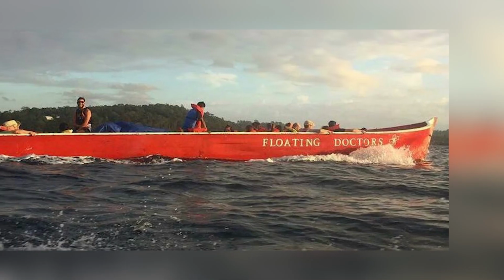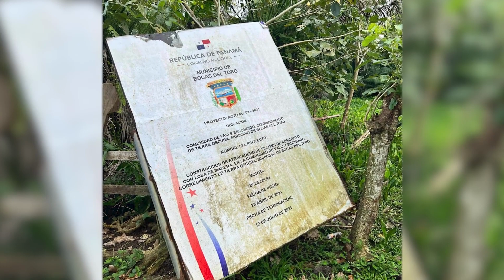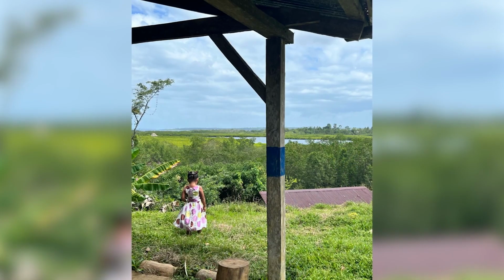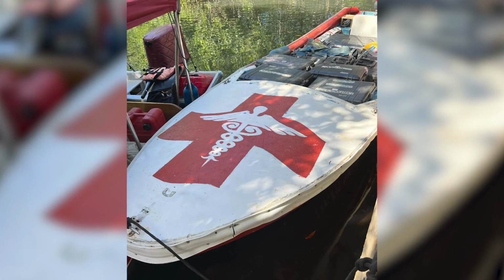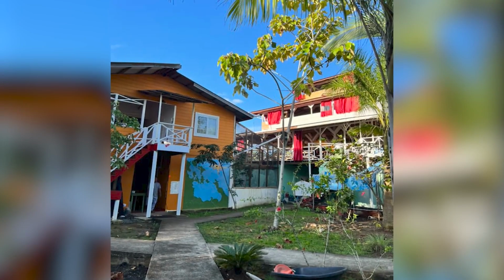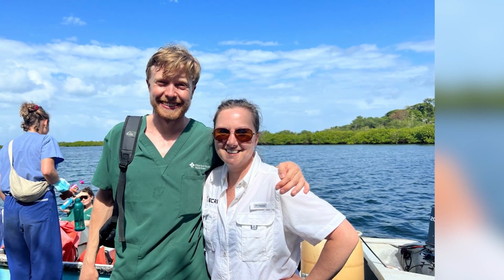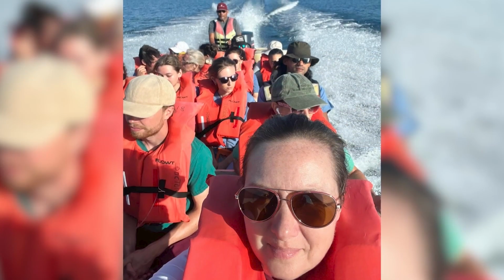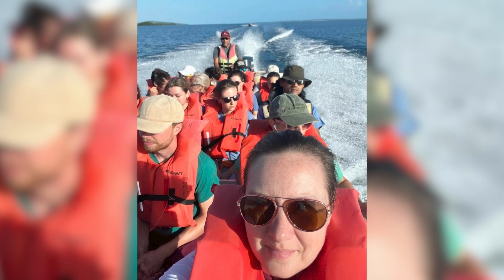Why are they floating? Well, why are they floating is a great question to start with. They are floating because Floating Doctors is in rural Panama, San Cristobal Island, as part of Bocas del Toro Islands. They serve the indigenous villagers and people of the islands of Bocas del Toro. And again, Floating Doctors is because the only way to get anywhere is by boat. They have a base camp, which is almost like a military base camp, like barracks. And that's where all the physicians, the volunteers, the providers who work for Floating Doctors stay. And then they take the boat every day to the various clinics.